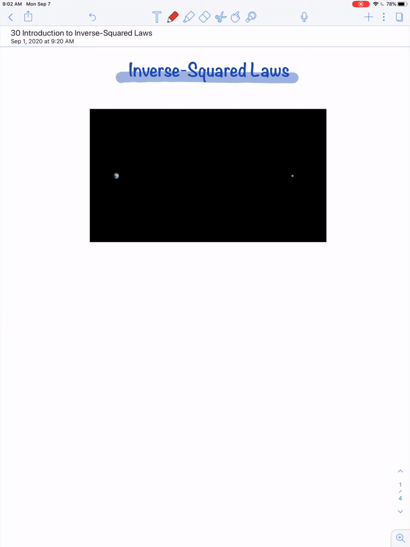In this image, you can see the Earth and the Moon drawn to the correct scale, so hopefully you can see the Earth there and the Moon here. Let's label them E and M, Earth and Moon. Okay, so they mutually attract one another, which causes them to orbit around their common center of mass. And that attraction is, as you know, governed by the law of gravity.